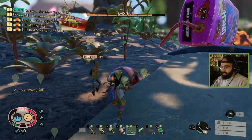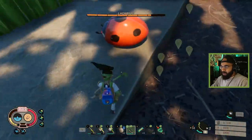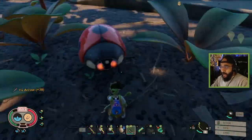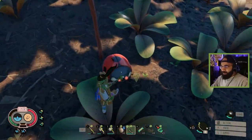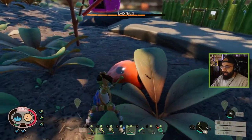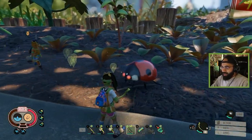Leave him alone. Oh, shit. What you doing, bitch? He's gonna jump. He ain't jumping. Ladybug can't jump. Damn, that's a big bitch. That nigga leaped. I just picture him having like that Brooklyn accent, like for the bug from A Bug's Life. Yeah. I'm a he. I ain't a lady.